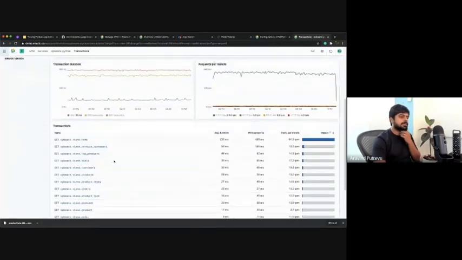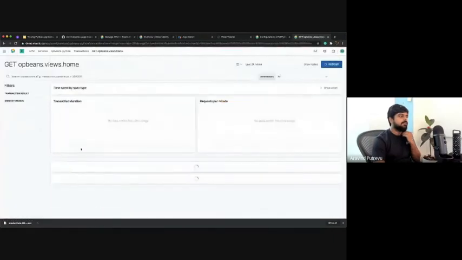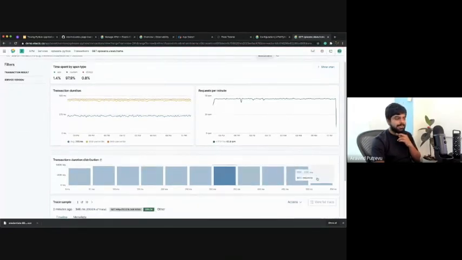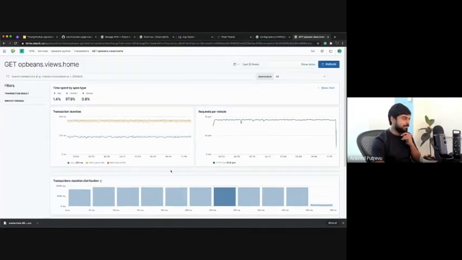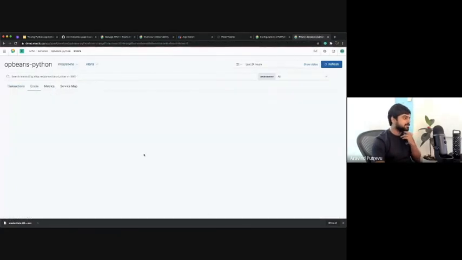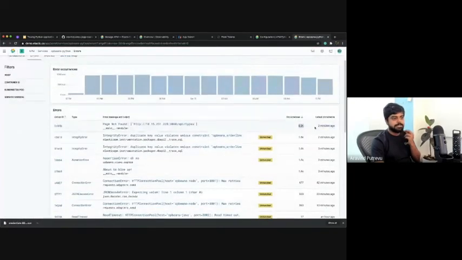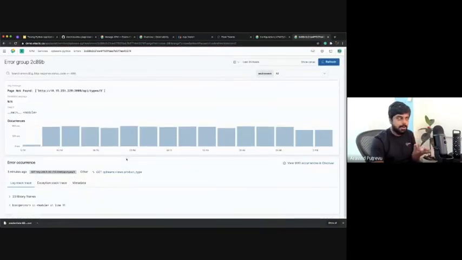Yeah, so these are the views. If you go to the home view, you'll also be able to see that we are only getting some here, but there are 0 milli requests, 50 milli requests, etc. So you have all that as well. In the Python service again, see the errors: there will be a bunch of errors, and some errors are coming 9,000 times. 2 minutes ago this error also occurred. You will also see the group ID, which server it is coming from, what is the page not found. We didn't create all of that because of time and the learning setup, but these are all the things that you can do.